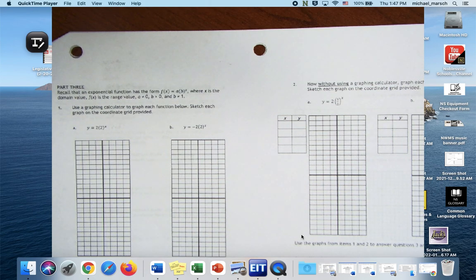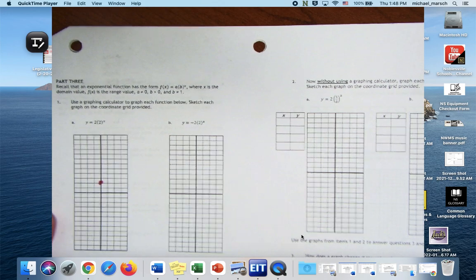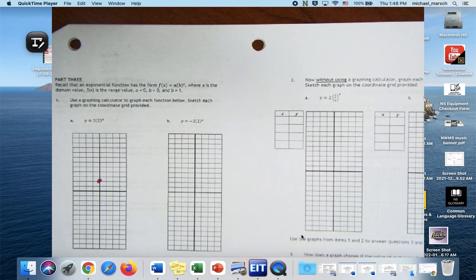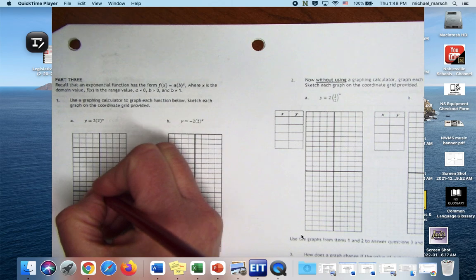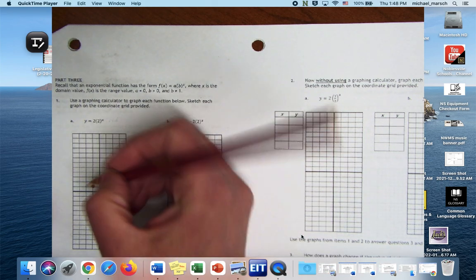So for me, this is red, so I'm going to use red on my paper. And I'm just going to sketch what this graph looks like. Obviously, I want the y-intercept to be the right thing. So what is my y-intercept here? 2. So I'm going to plot the 2 on my graph. Right? And then I can see that it goes through like -1, 1. And then it looks like it goes through 2, 8.